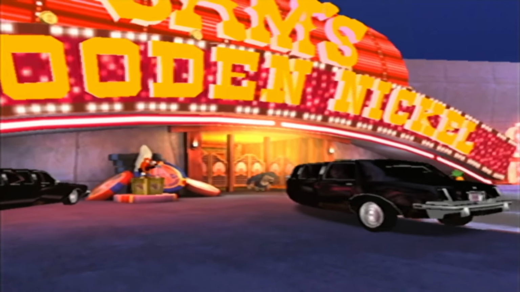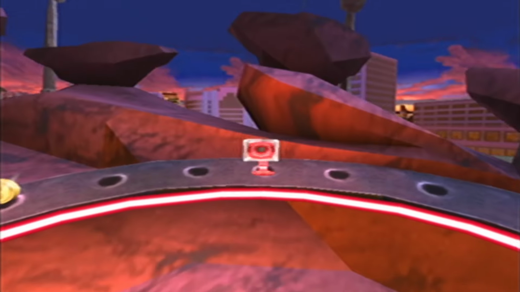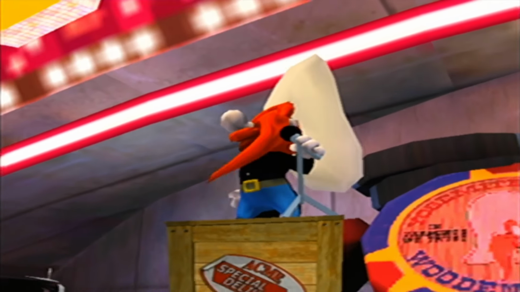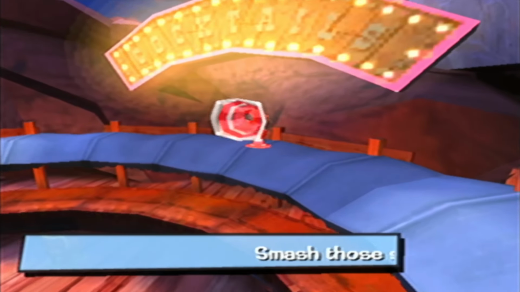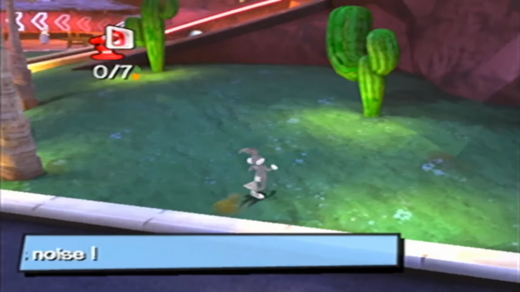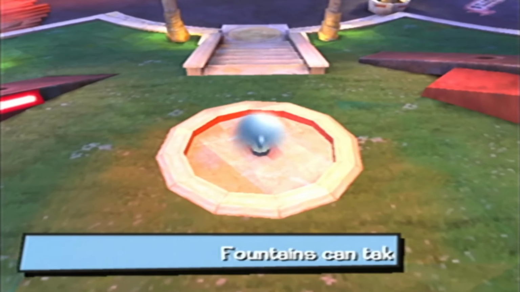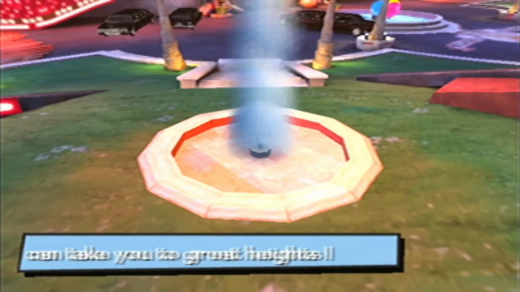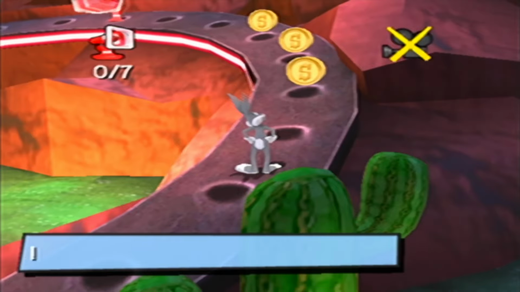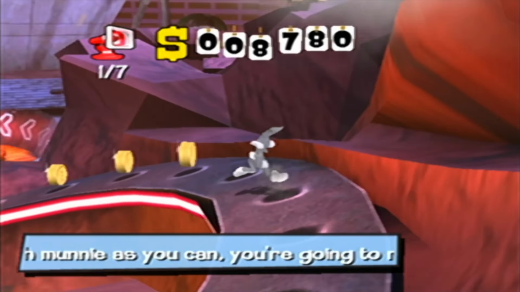But there he is. There's the bastard himself. Those stretch limos are rather stretchy. Oh, I think I see what I have to do here. Smash those speakers. Check. Okay, you got yourselves a deal. Alright, so we know you're gonna destroy speakers. Oh, fountains can take you to great heights. We knew that already, game. We already knew that. Yeah, there we go.